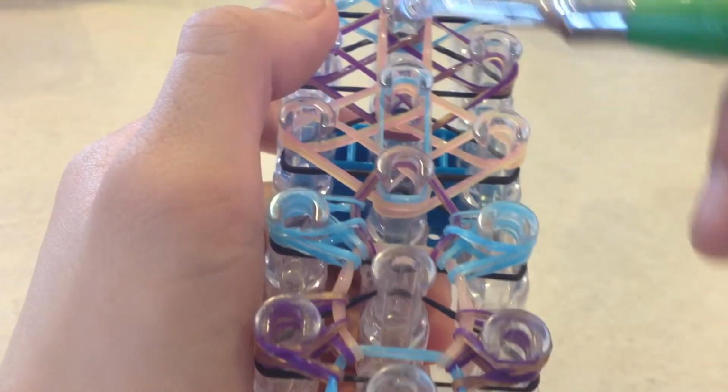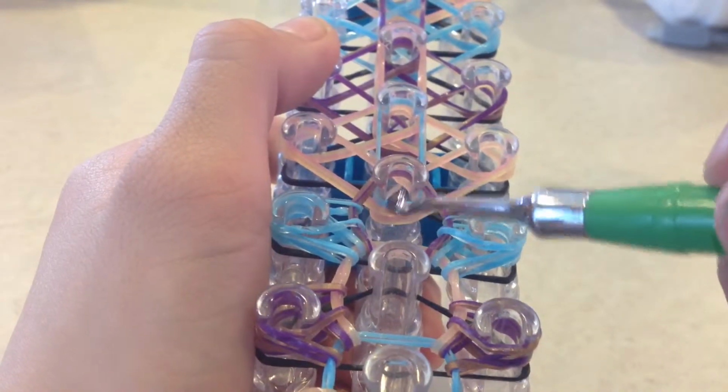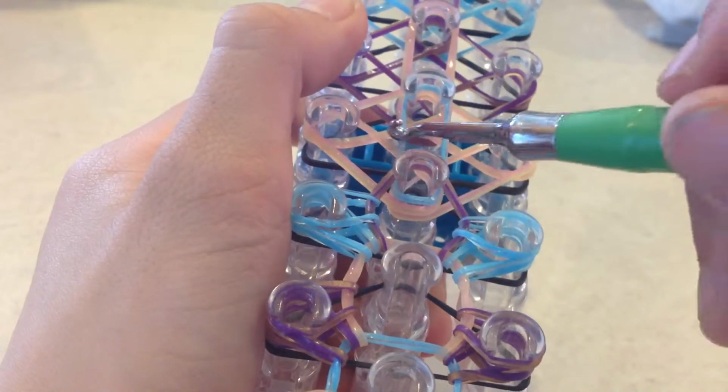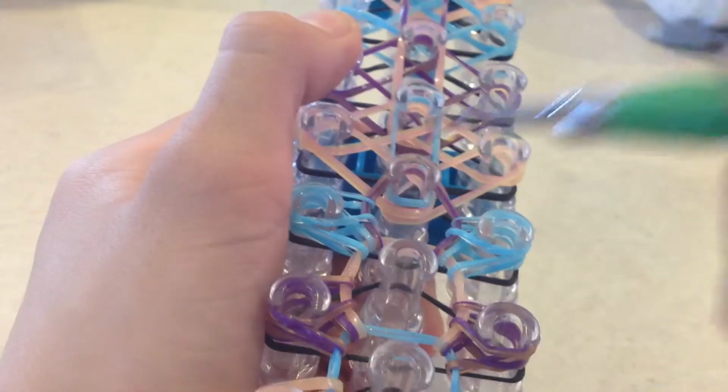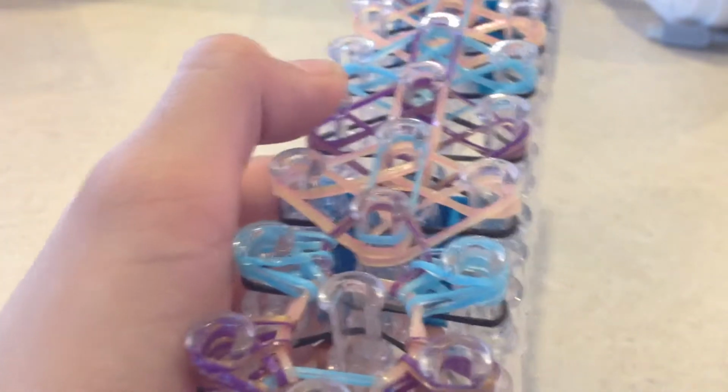Basically, what you're doing is hooking the forward band, which is this top one, and then you're hooking the outwards bands, which are the second and the third band, and then you're hooking these bands back over here. Now you're gonna hook it all the way down the loom, and then I'll be right back.